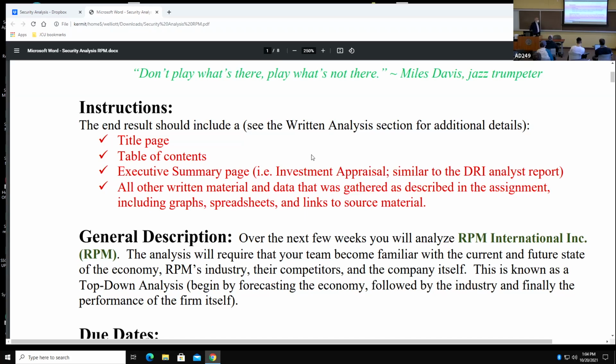Now, obviously, I don't need you to print this out. I want to hand it in electronically. I am not going to accept Google Docs. I've run into way too many problems with Google Docs. So please use Word and Excel. And you'll turn in a single Word doc. It can have links to the articles, to the material that you've gathered. That's fine. I don't need all of that, but you do have a fair amount of written work that you as a team are going to produce as well, and I'll talk more about that.